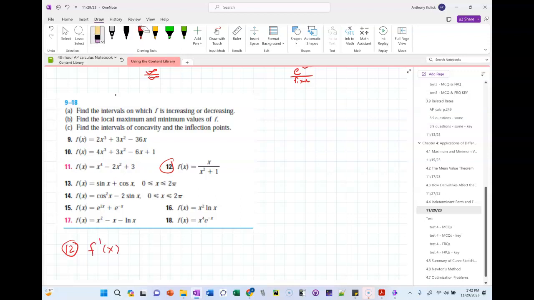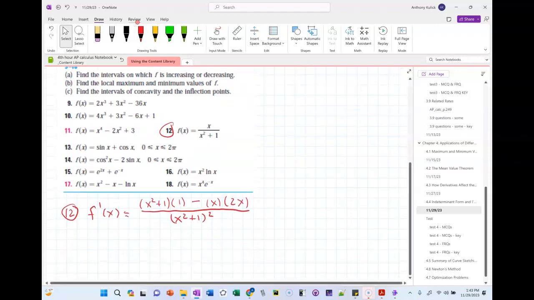So start with the derivative. What am I going to need to do to take the derivative of this? Quotient rule. So to do the quotient rule, what do I need to do? It's the bottom times the derivative of the top, or is it the top times the derivative of the bottom? Yeah, that's what I thought. Okay. And then minus the top times the derivative of the bottom, all over the bottom squared. Okay.